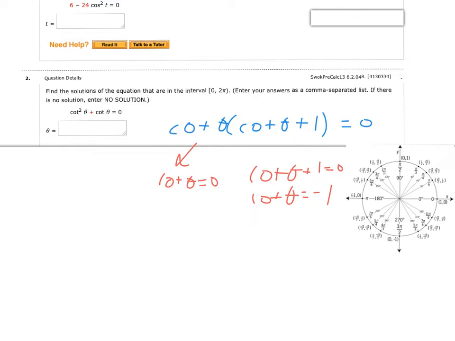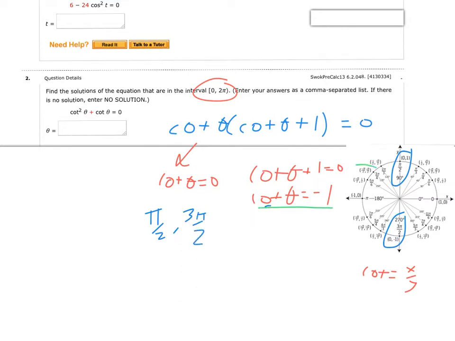So once again, we're going 0 to 2 pi here, so I'm just going to do my first trip around the unit circle. I know that cotan is x over y. All right, so where is there an x value of 0? I would say that's up here at pi over 2 and then down here at 3 pi over 2. So that would be these ones. And then for a cotangent value of negative 1, I would say it's these two, because we're looking for that x over y to be negative 1. It should be the same x and y values, but one of them is negative. So I'm going to say that's 3 pi over 4 and also 7 pi over 4.